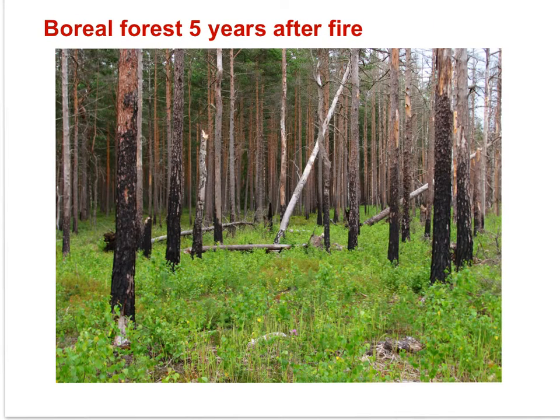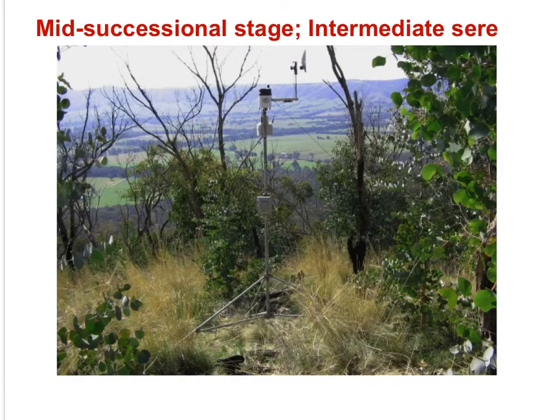Here's a photograph of a forest 5 years after a fire, 5 years after succession processes were initiated again, following a disturbance. You can see pioneer species and the beginnings of intermediate stage species, shrubs, such as laurel and rhododendron. Here's another photograph of an intermediate stage. You can clearly see the shrubs have grown up, while the ground remains covered in pioneer species, grasses particularly.